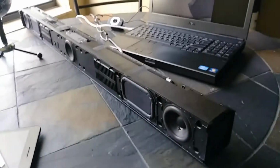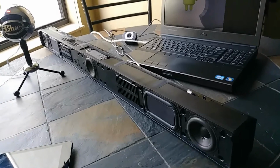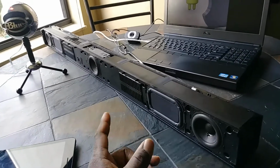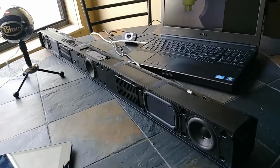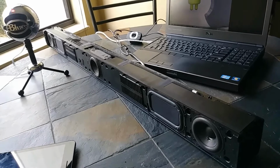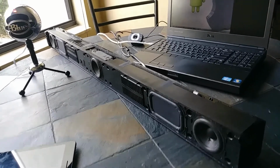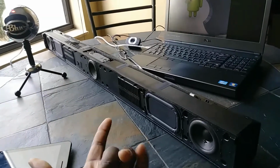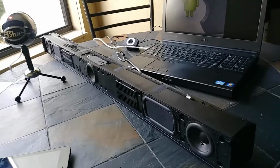So that was it for right now. I just kind of wanted to share that with you guys. I do know that Vizio does throw some filters into this, and so I know that it's not going to do all of the sub frequencies, as it actually is coupled with a subwoofer to handle all that for it. For the price that I paid for this thing, I think it sounds pretty good. That's me, in my opinion.